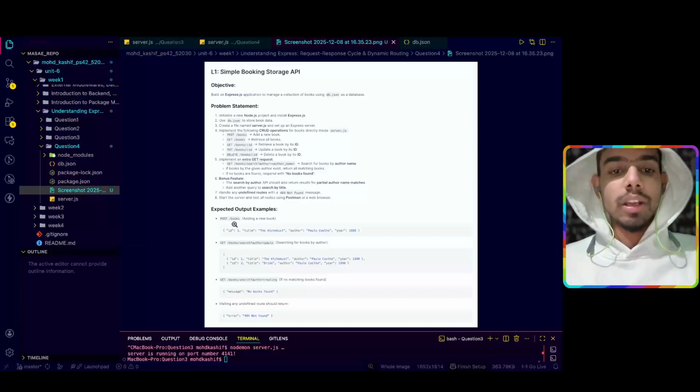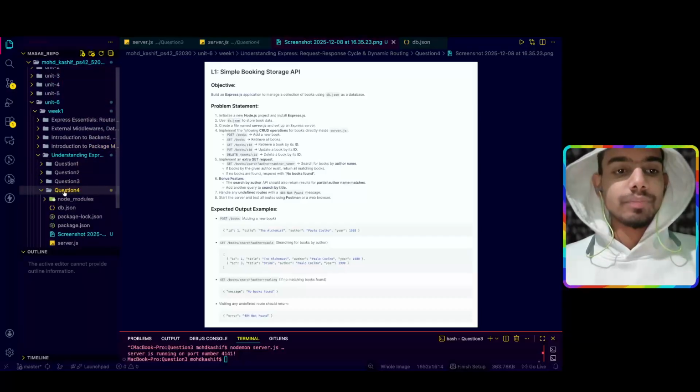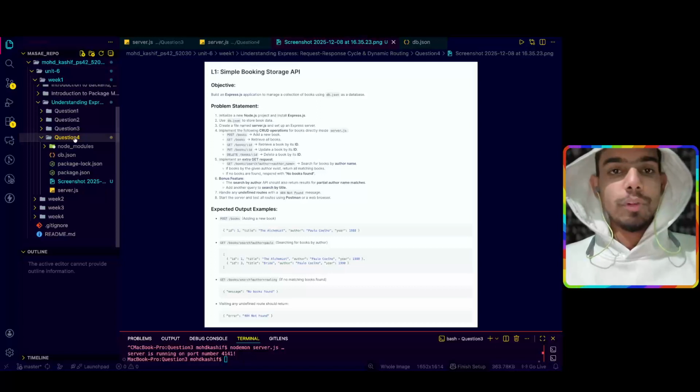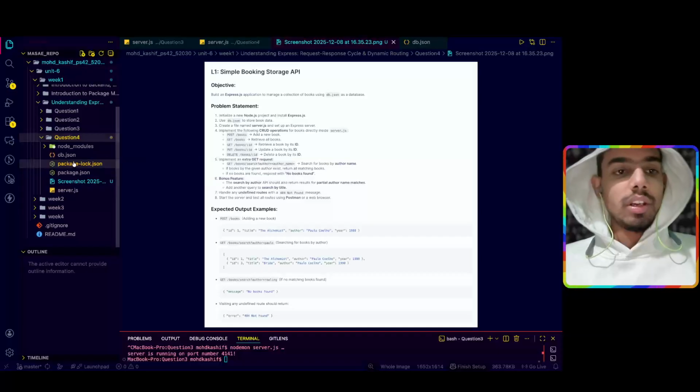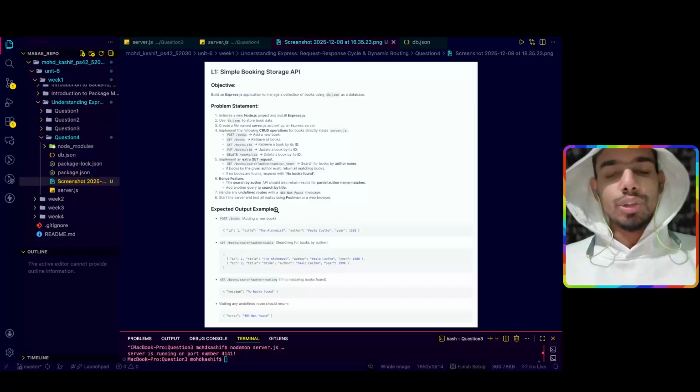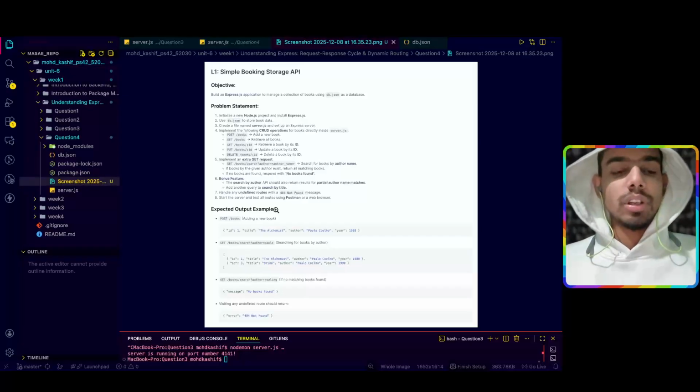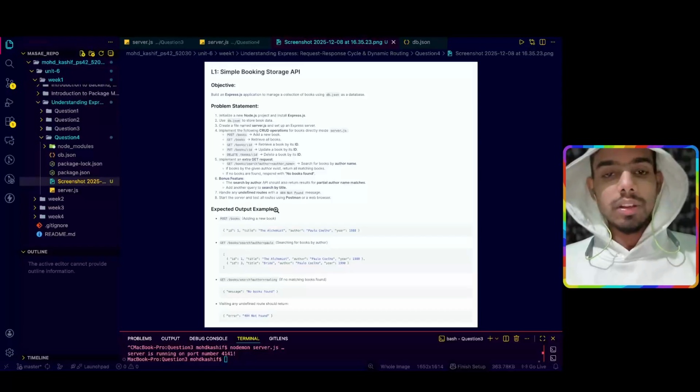We are in our initial stages, so we'll build a very simple and minimal application. In the previous video I already told you how to build this project structure. I'm in question number 4, and I have node modules, db.json, package-lock.json, and package.json, and this is a screenshot of the question for which I am going to build the application.